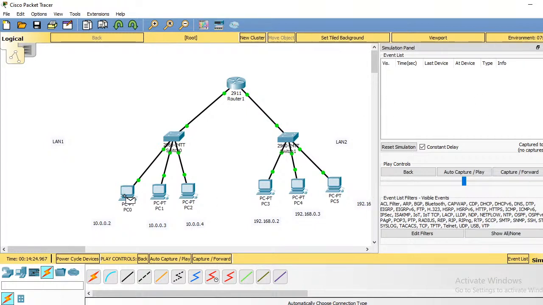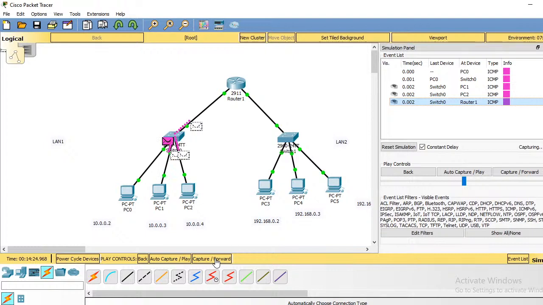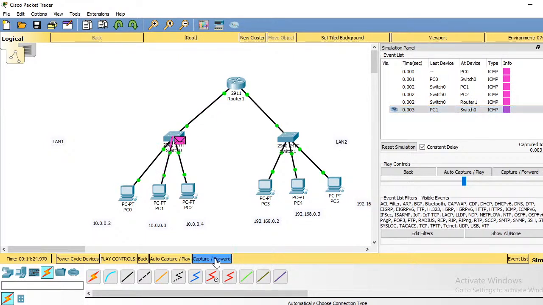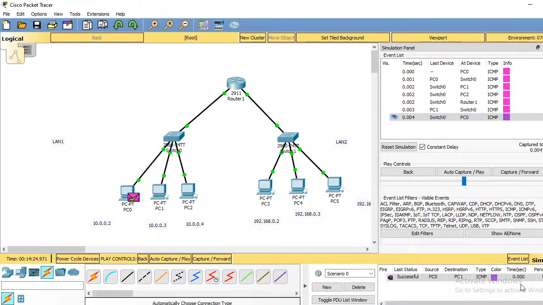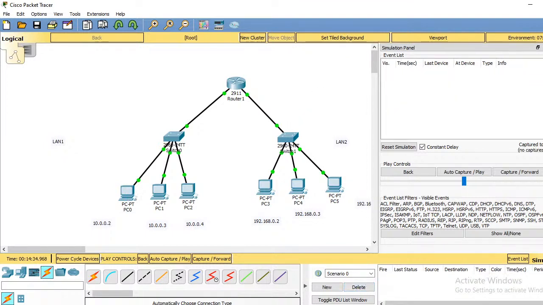Suppose we are sending from PC0 to PC1. If you fast forward, then the reply comes from PC1 and back to PC0. It's all successful. There is no problem in that. But when we use one PDU from PC0 to PC3, it will face some issues.